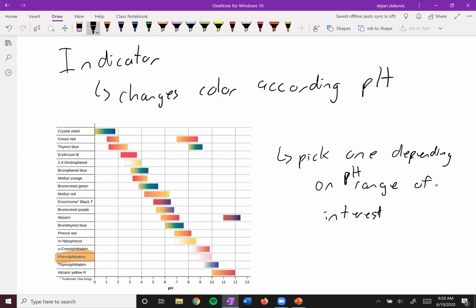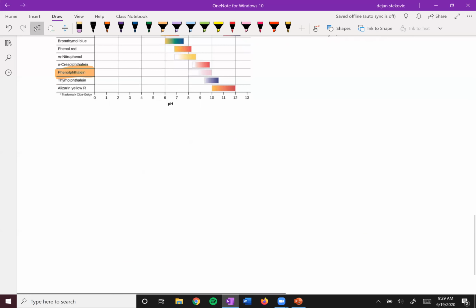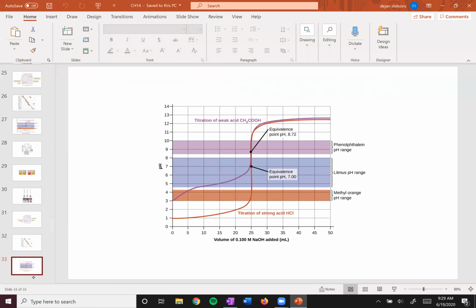And so another question you might have is why do these compounds change colors according to the pH? And that's a bit of a more complex question. Basically, upon the addition of acid or base, there's a change in the structure of the compound. So there's a reaction and then a change in the structure. And then that change in the structure of the compound causes a change in the color of the compound. So between the structure-property relationship, if you take organic chemistry, you'll learn a lot more in depth about that, but unfortunately, that's kind of beyond the scope of this course.